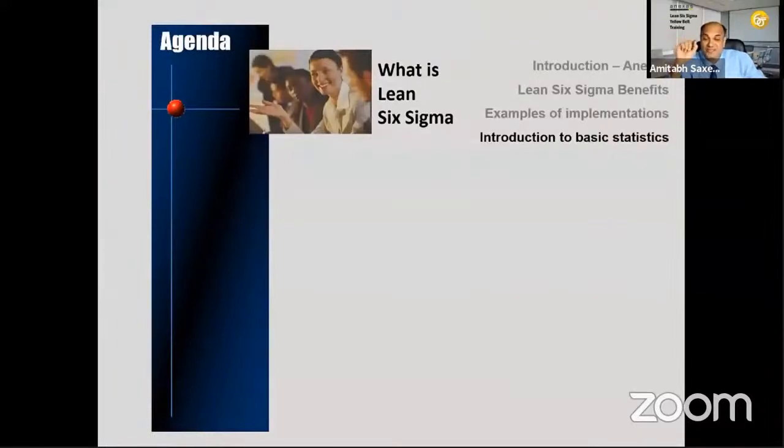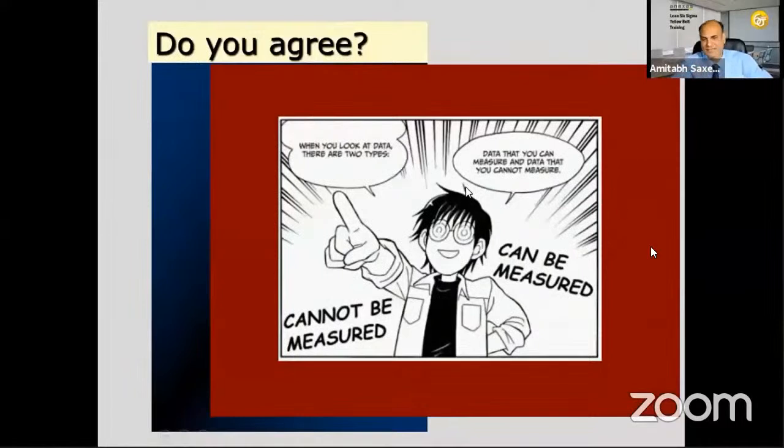So now you're motivated. Now here is a statistical dose for you. I just want to tell you that whatever you're going to learn is of really great benefits. So let me introduce you some basic statistics. Okay. Do you agree with the statement? There are two types of data. Some cannot be measured and some can be measured. Do you agree with that?